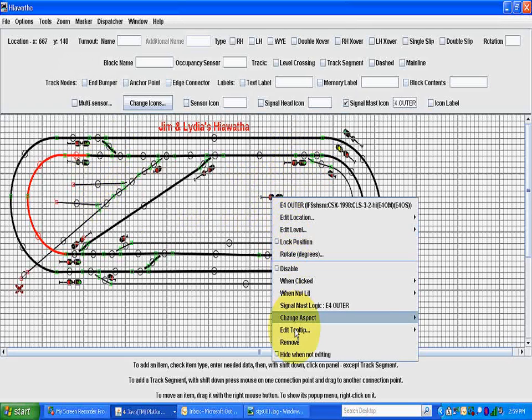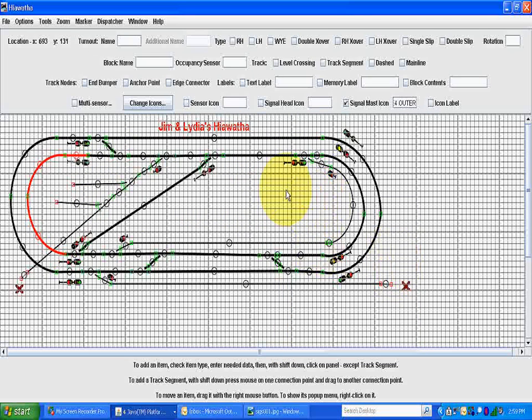Down here, see these that are not showing? When I was trying to do the automatic logic, it tells you if you're going into a siding, where it's dead-ended, place a dummy signal mast, because the logic looks from signal to signal to see how to configure itself.